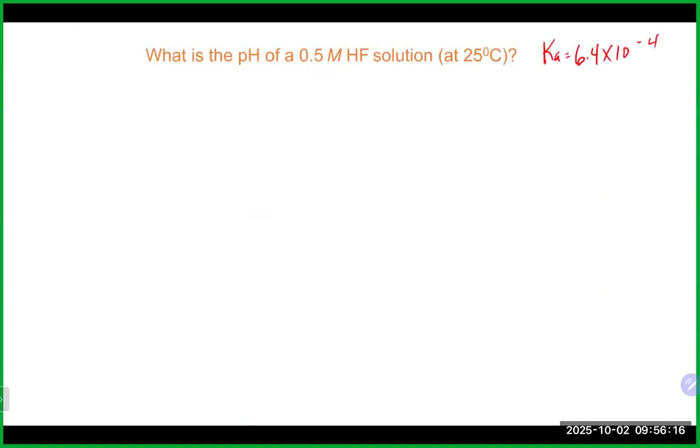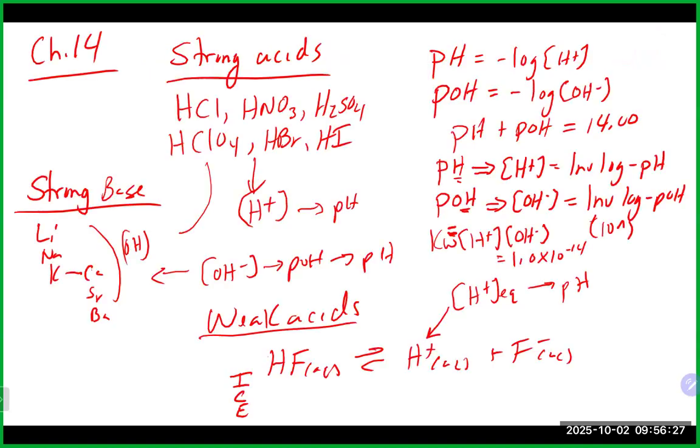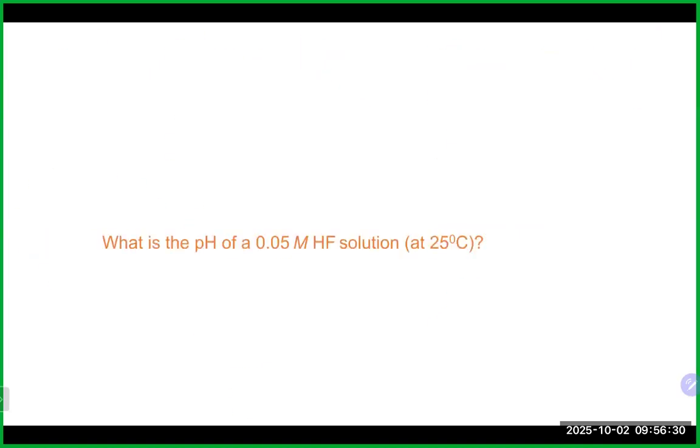Okay, so we did this one last time, and we did the assumption there, and the assumption was good. And again, just a reminder, as we talked about, you definitely want to make sure you check your assumption. Again, if we have, for example, this same problem, but instead of 0.5 molar, we had 0.05 molar. If we set up our ICE table here, like we did in that previous problem last time, it will give us a very similar table.